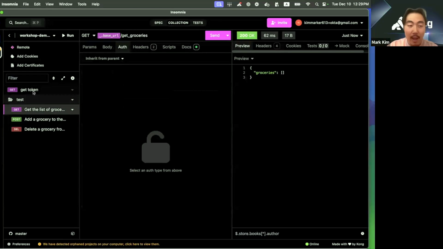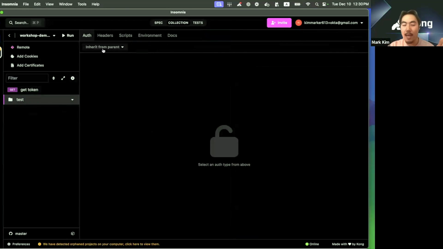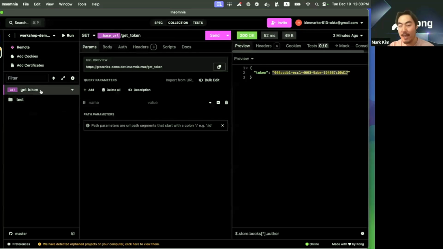Now what's even better is you can get the request response and put it into the environment variable. This only works within your local machine after you send a first request, and then you use that environment variable as the authorization header. That's what we're gonna do right now using the scripts feature.